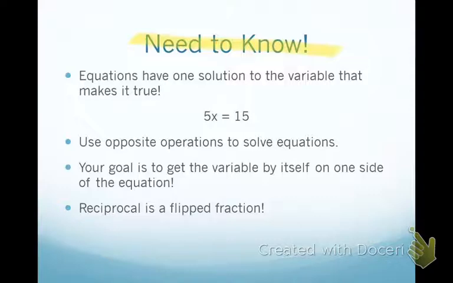An inverse operation says, what operation is connected to my variable? 5 and x together mean what? Multiplication. So in order to get the 5 away from the x, or essentially cancel it out, I need to do the opposite of that operation. What's the opposite of multiplication? Division. So I am going to divide. Does everybody agree that 5 divided by 5 would cancel down to 1? Yeah. Everybody agree? So now x is by itself. You see what we did there?